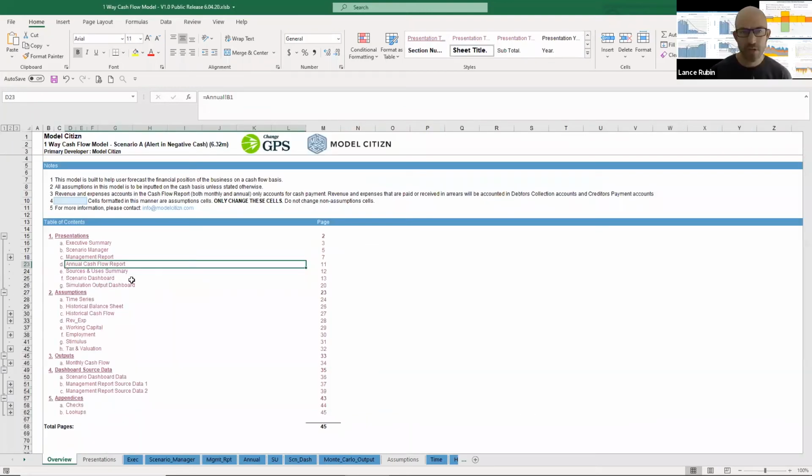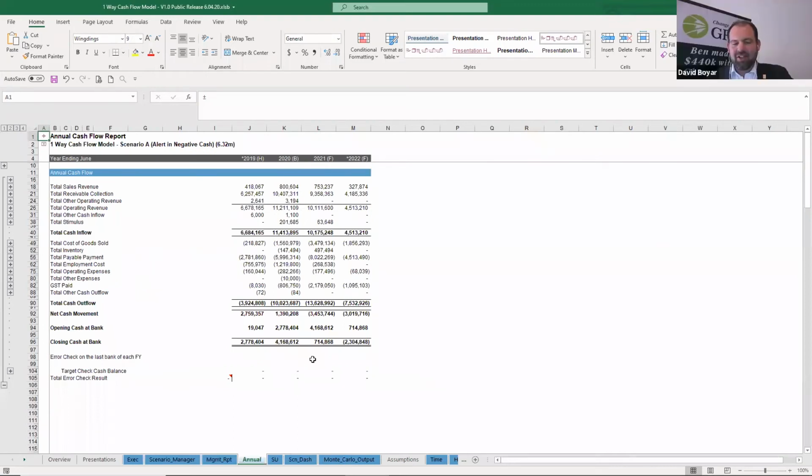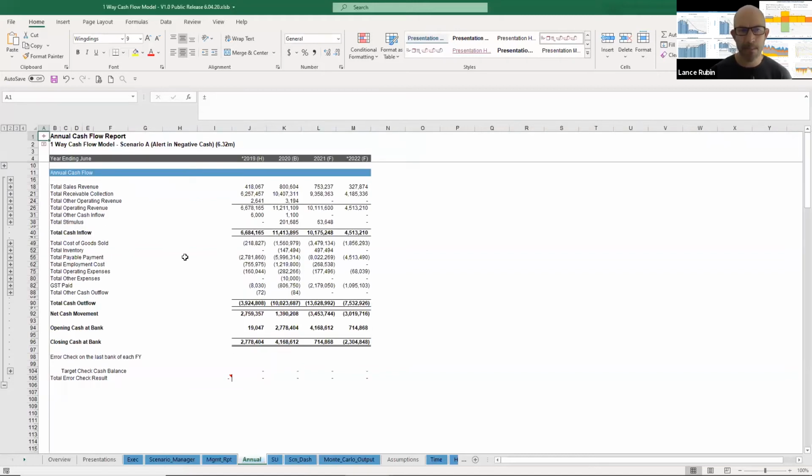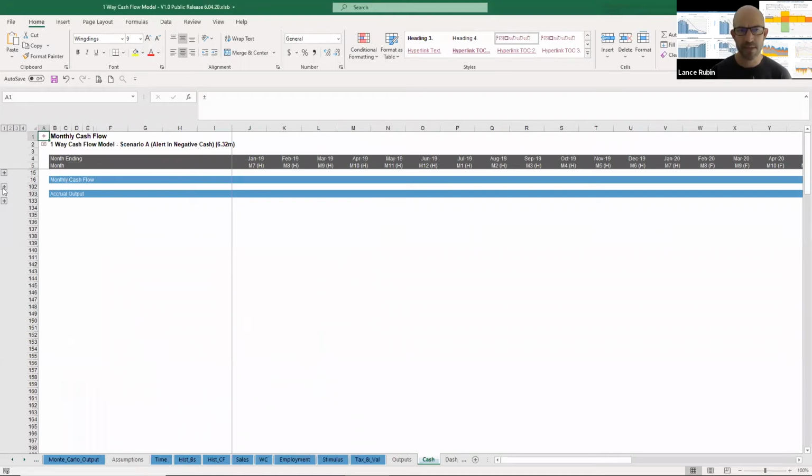We've actually got two types of cash flows. One, we've got just an annual cash flow. Of course, you've got two. Sources and uses. Have one, Lance. Well, because nothing in life is simple when it comes to modeling, right? But we need to try and make it simple for people to use. So this is what I would call a static traditional cash flow, cash inflow, cash outflow movement, and there's the cash at bank. And this is on an annual basis. If you want the monthly cash flow, we can go down here and see that month by month. So that's pretty detailed once you've got all those calculations.